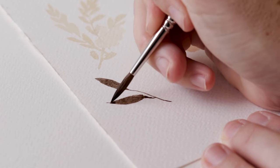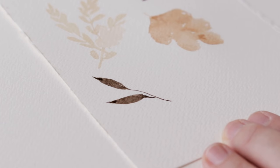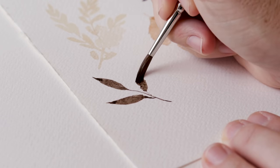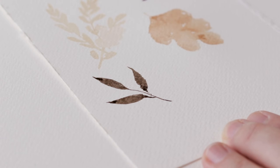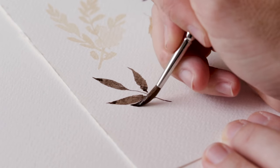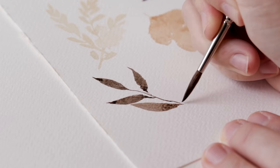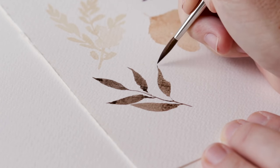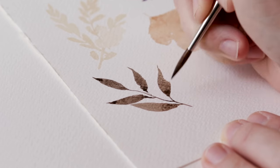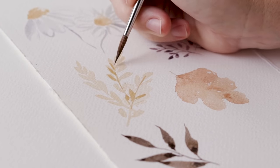Here's another one I thought I would try out on our little practice page. It's just my typical watercolor leaf. I'm doing it in brown instead of my usual green. And again, this one is created by dragging the belly of the brush across the page, and then you use the tip of that round brush to do the stem and to add detail or a fine point to each portion of those leaves.